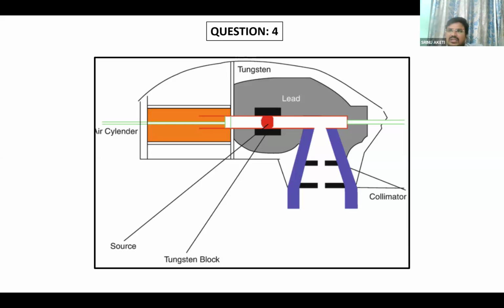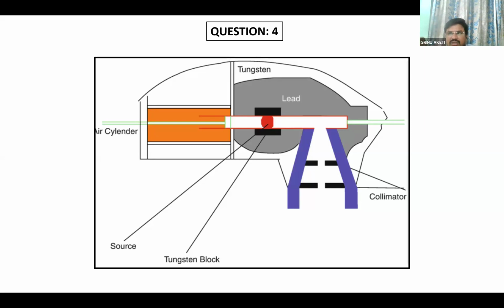In LINAC, you know very well, it is completely X-ray based. So the dose rate, whatever you want, you can increase or decrease. But in cobalt, you know very well, the output is constant. As the source decays, output will reduce. That is the reason they brought it to a smaller SSD, 80 centimeter. In LINAC you have multiple energies like 4 MV, 6 MV, 15 MV, and you can have electrons also. But in the case of cobalt, you have only photon energy.